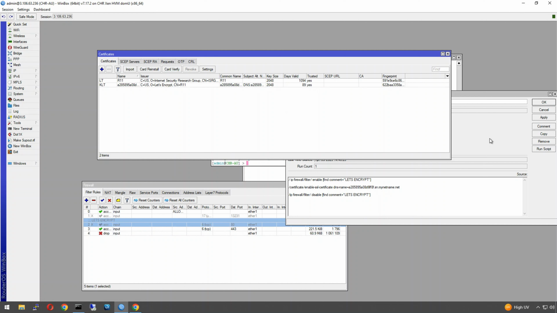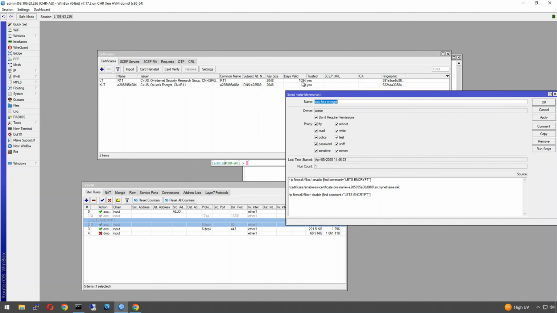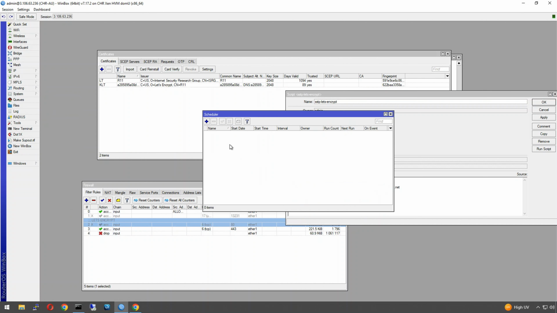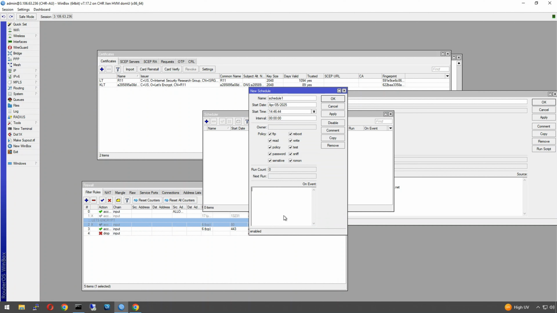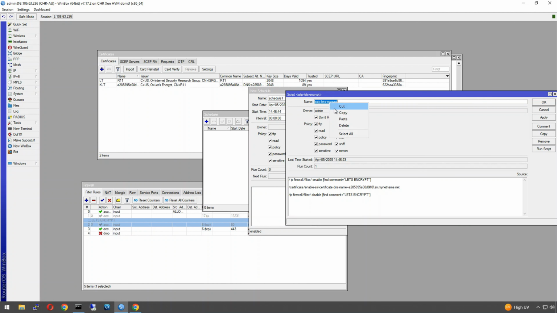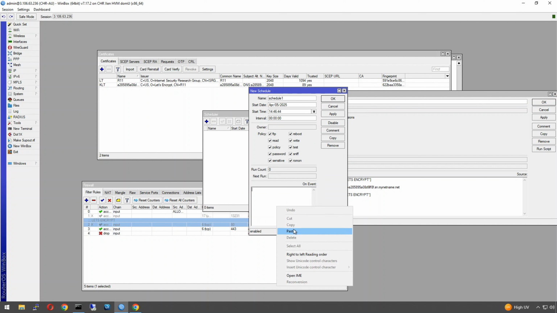Okay. So now to make sure this runs every, well, we can do it every 80 days or something. We go System, Scheduler, and then we just put the name of the script in there. Copy that, paste, it's going to run that. And then we want it to run every, so days, so these are hours, minutes, seconds.